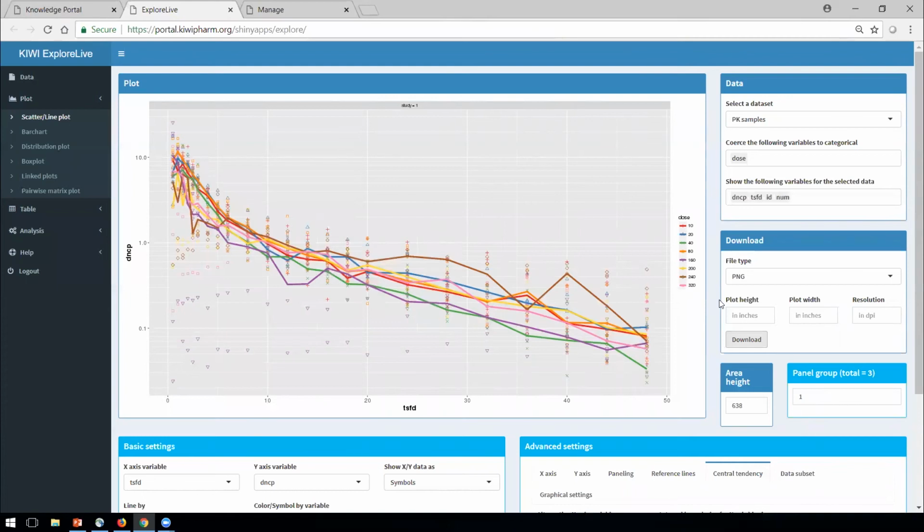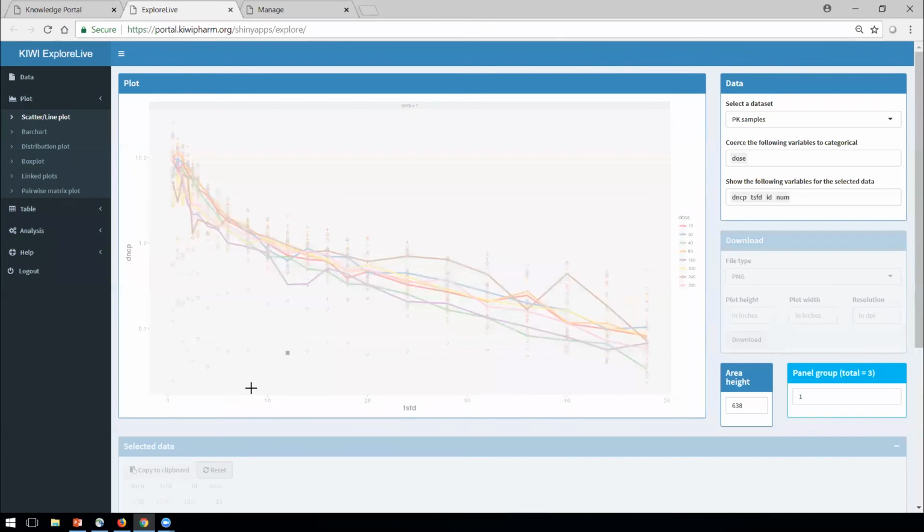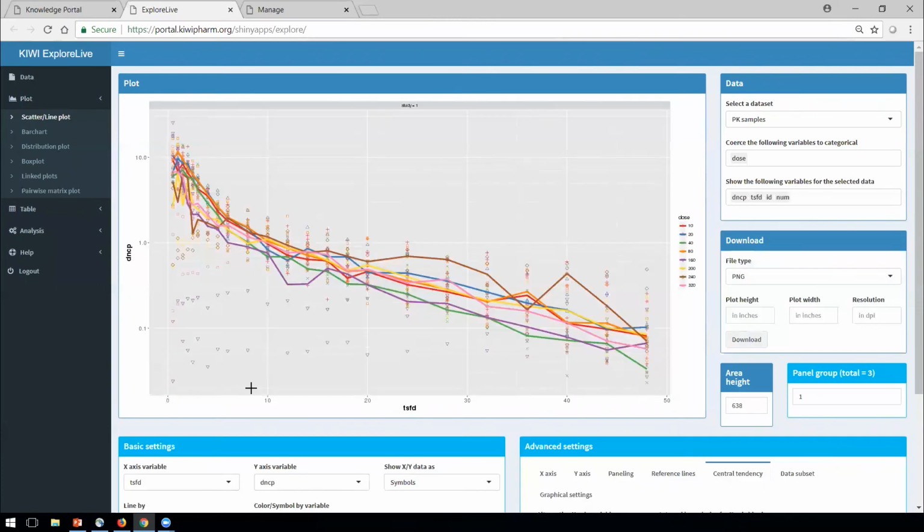The one thing that I want to mention, which is a big design point, now that we've talked a little bit about the functionality of Explore Live: Explore Live is very much meant as a sandbox for you to play with your data, to explore its content, maybe in more detail. What Explore Live is not meant to be is something to create report quality graphs and tables.